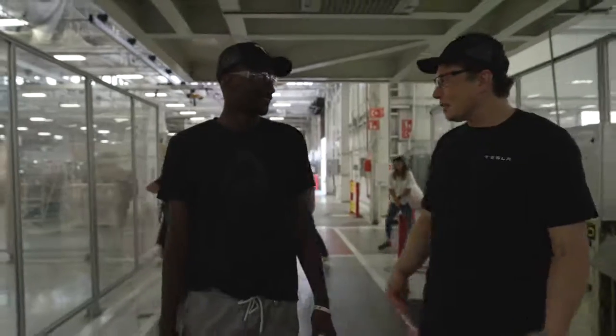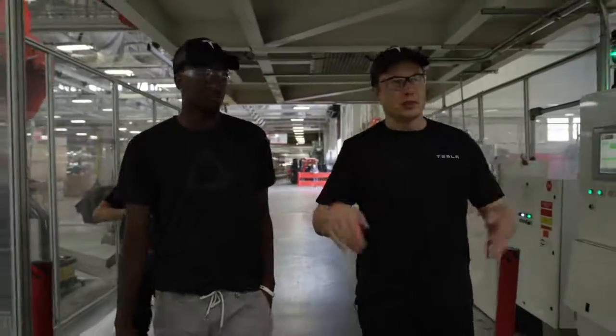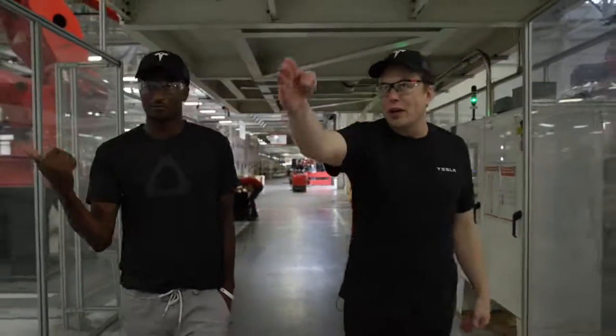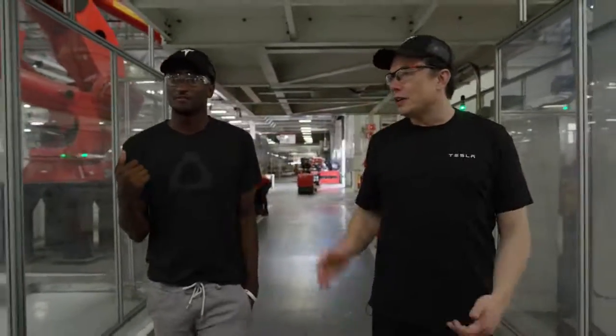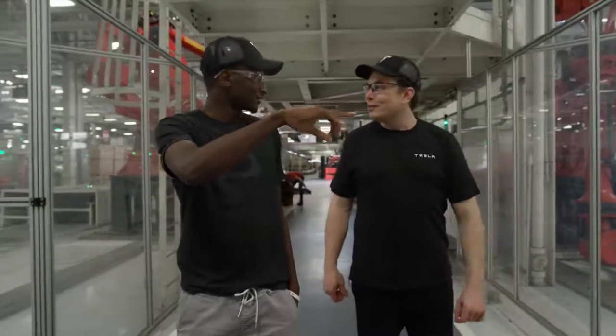There are like thousands of little things like that that help improve production. General assembly kind of operates in a U-shape — cars come over there, go all the way down here, then all the way that way, and you can see the car get progressively more complex as it goes down the general assembly line. What does it look like when it starts this side of the assembly line? We can go there. Let's do it — should we start there? Start at the beginning? Yeah, might as well.